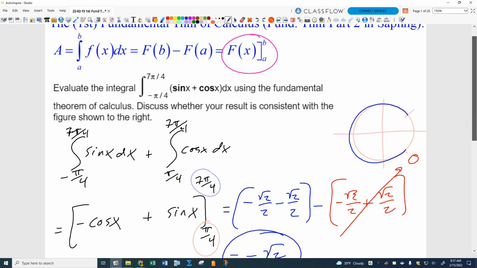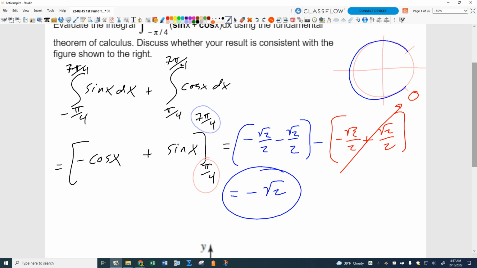Right? So at negative pi fourths, starting there, this would have been a negative, and this one would have been both negatives. Agreed? That makes sense? This should have been a negative pi fourths. And at negative pi fourths, that's actually down here. They're both at that place on the unit circle. The cosine would have been positive, but we're making it negative by multiplying by -1. The sine would have been negative.